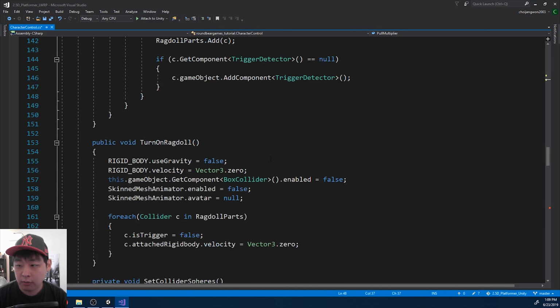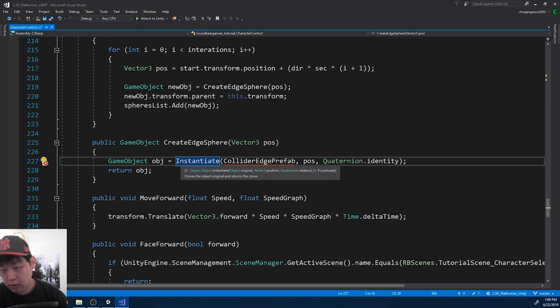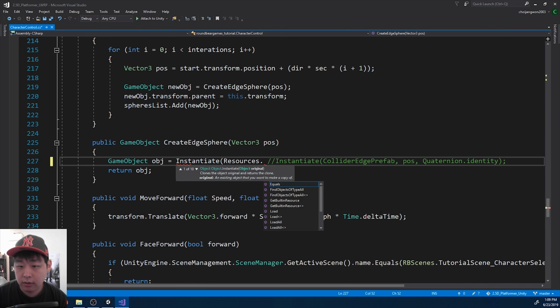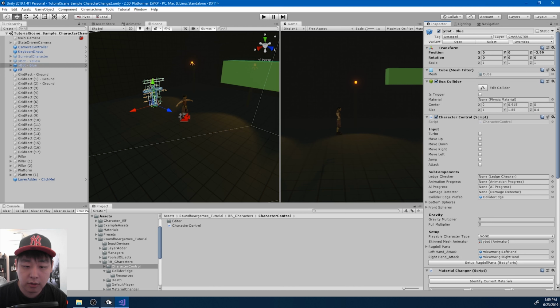And if I go down to where the error message is, instead of using the public variable, because we have it in the resources folder, we can instantiate by using the name. It was called Collider Edge. I think it was just called Collider Edge. Let me make sure that I have the correct name.